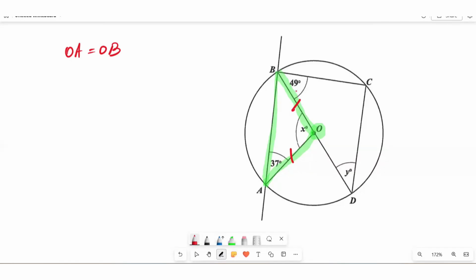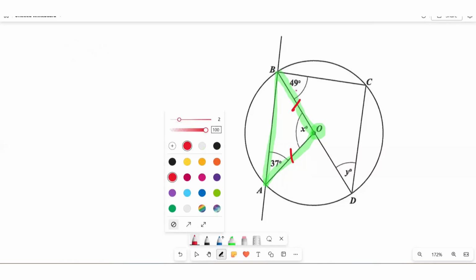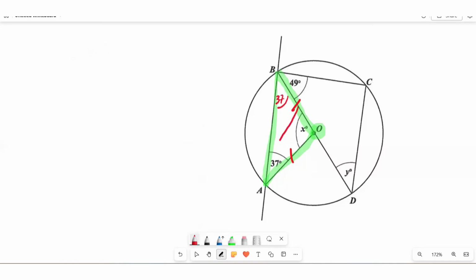With an isosceles triangle, the two base angles are always equal. And what does that mean? That means that we definitely have 37 right here. This angle will be the same as that one because they are across from those sides that are equal. Most times, base angles are the same.